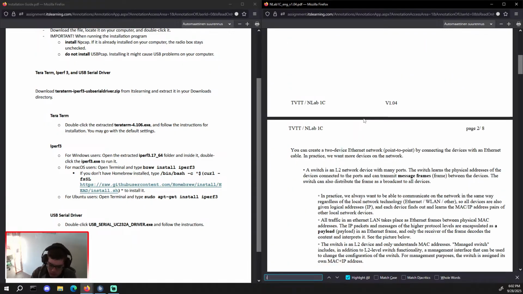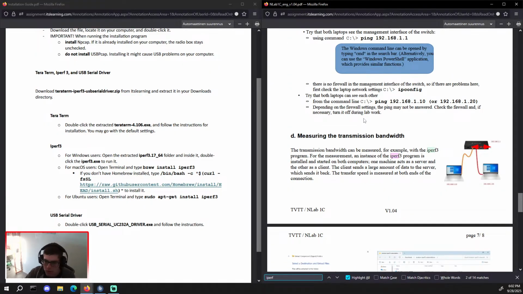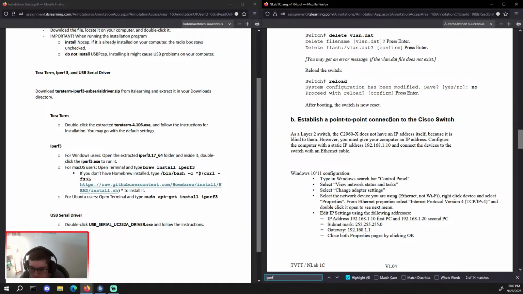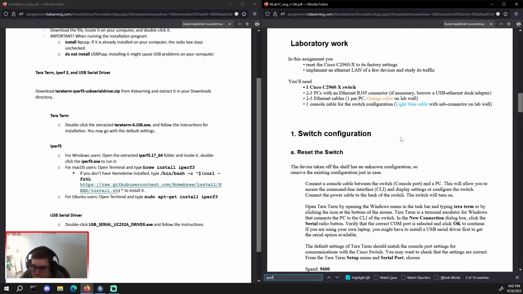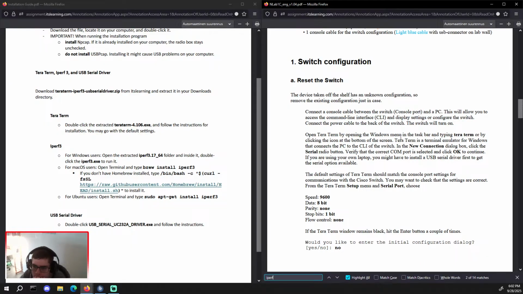On Windows, they say you download this zip file from its French website, and then you put it in the C drive in its own folder called iPerf. You don't have to install it. It's like a portable file that doesn't have to be installed. I think that is what I have also. But that means it has to have the executable and those DLLs with it, those dynamic link libraries.